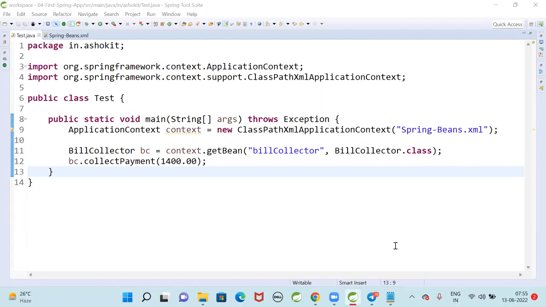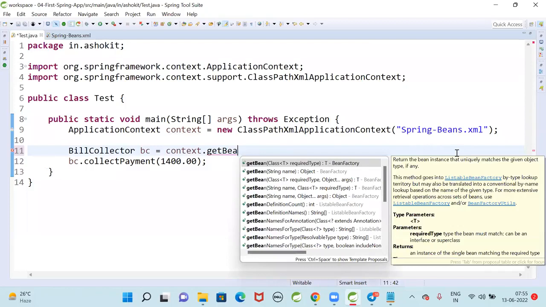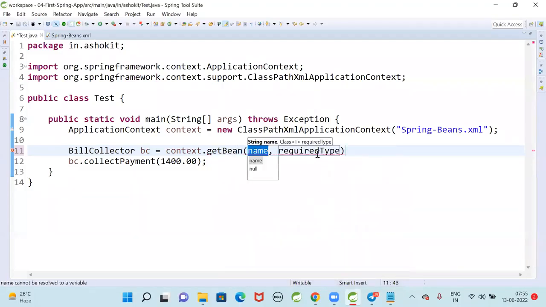Are you clear with our first application? Why did I keep that class here? If you see the syntax of the method context.getBean, which bean object you want to get, required type. I'm using this method getBean, name means the ID of the bean. That bean belongs to which class? Class type we have to specify, required type.